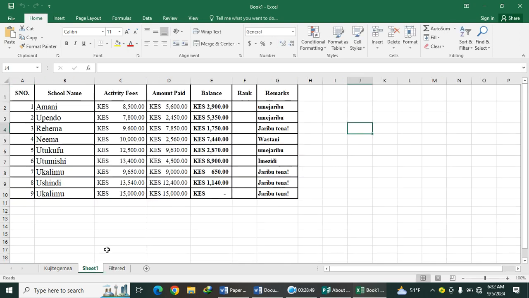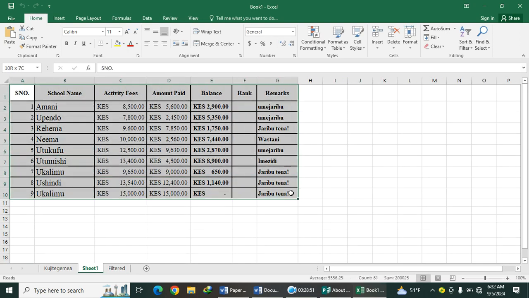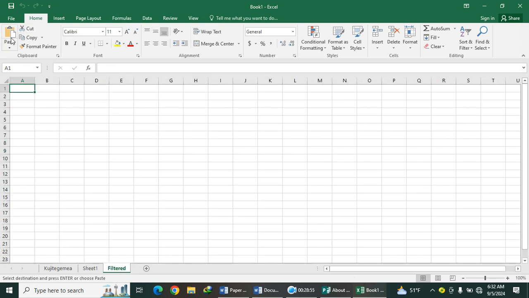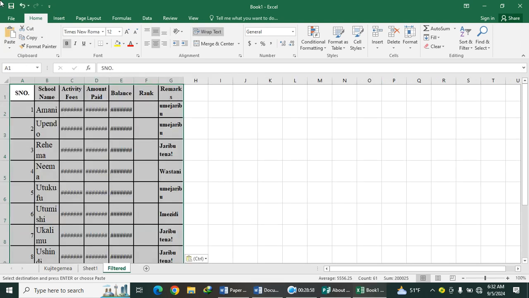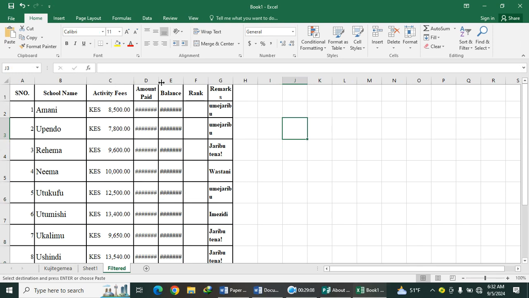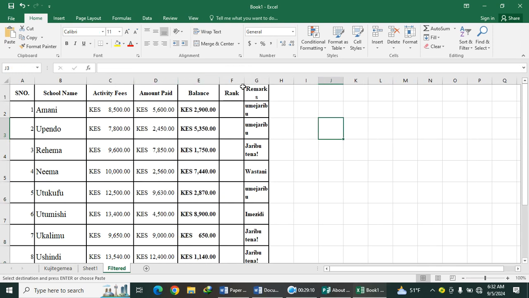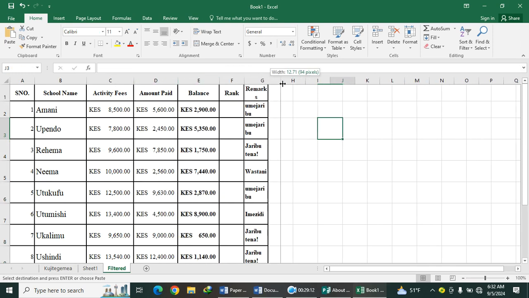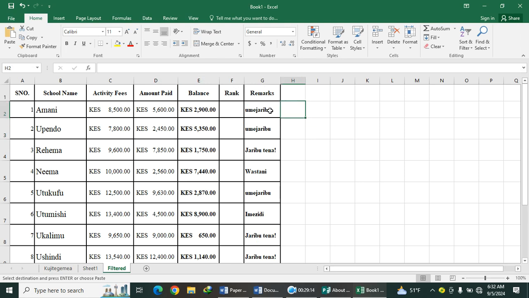Then copy worksheet 1, copy, and then paste here. Once you paste, this hash means you increase the column width. So you just drag, we are increasing the column width. You can just double click here to fit like that.